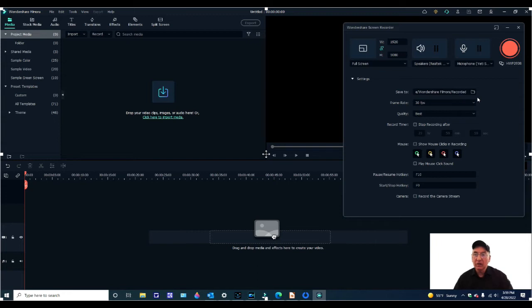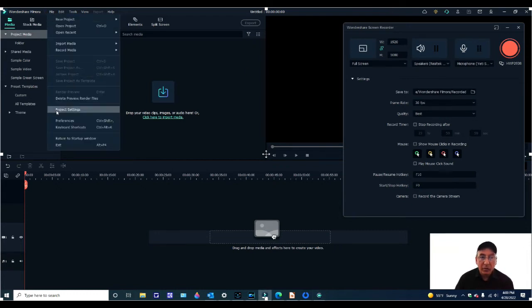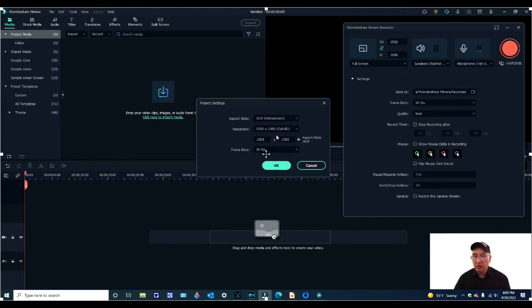But when you want to get a little more into it with the aspect ratio, there's another way you do it. When you're loading up Filmora 11, it's going to give you the option to go to different aspect ratios. But since I'm in here, I want to show you how it all works. Okay, so we're going to go over here to File, and we're going to go to Project Settings. It's going to bring another little window up over here.